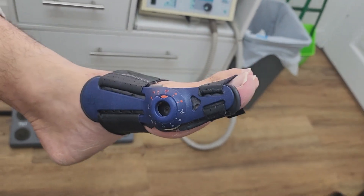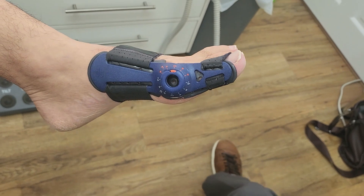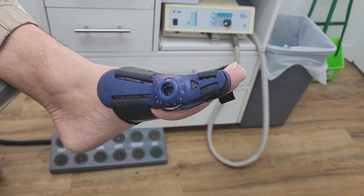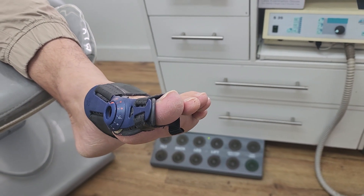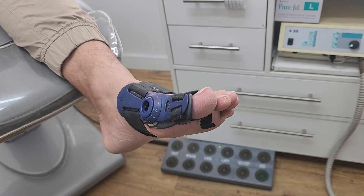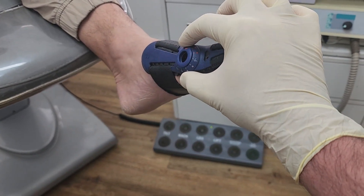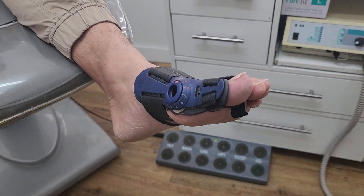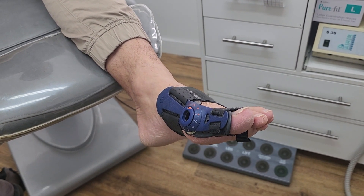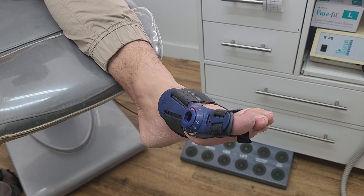What does it feel like when it's inside your shoe and you're walking? At first it was a bit difficult to adjust — the shoe becomes a bit more tight. But I think you slowly learn to adjust and know that it's there. Can you walk at a decent pace? Yeah, I can walk in it fairly normally. And does it cause you any discomfort where the straps are or adjacent to the bone? Not really. When I first put it in one of my shoes it was a bit of a tight squeeze and didn't really fit that shoe, so I tried another pair of shoes and it's pretty okay.